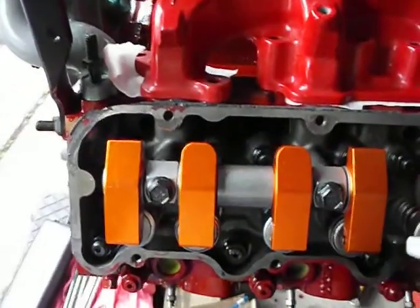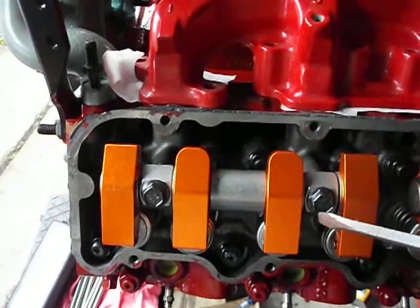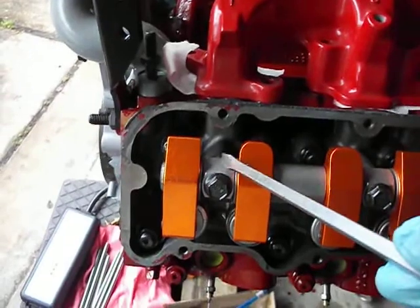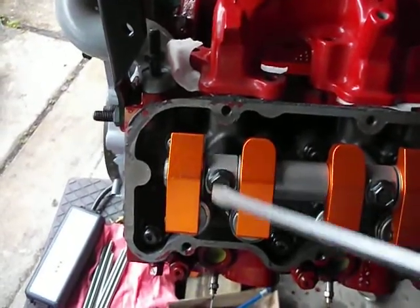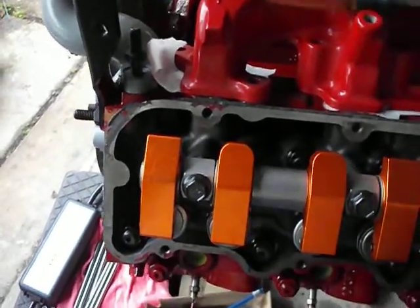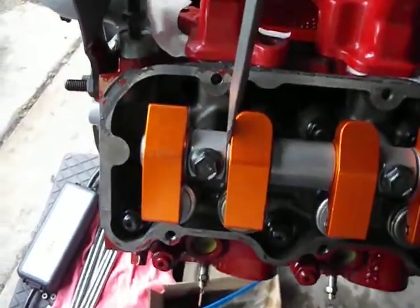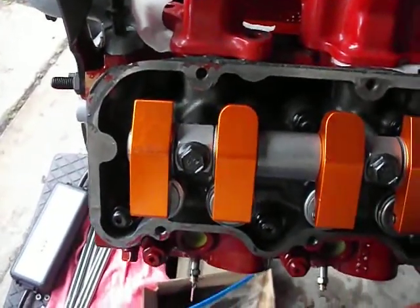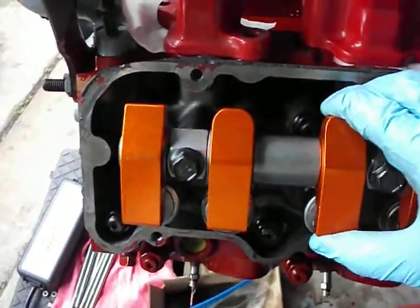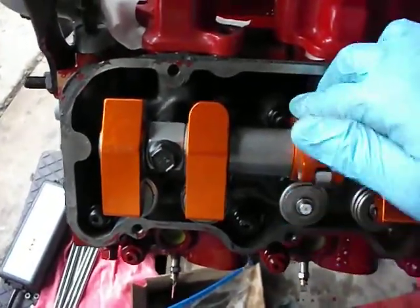What I did do — I'm getting ready to show you on this second one — but on this first one what I did is I ground these retainers, these half-C retainers that go underneath the head of the bolt. Grinding on this side only allows everything to move that way just a few thousandths. Now I've got a couple thousandths play in there and you can see that it's freed up.